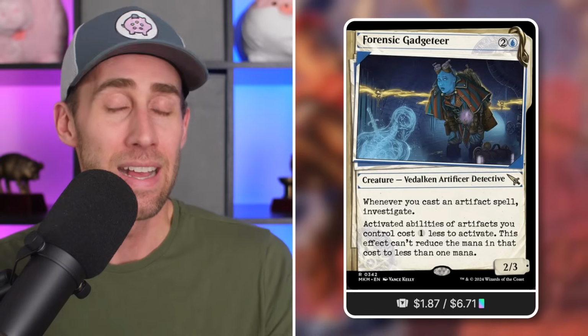So again, whenever you're casting any artifact spells, congratulations, here's an extra clue. Utilize that however you need to. But also, yeah, now sacrificing clues just costs 1 instead of 2, which is huge. Pay 1 to draw a card instead of paying 2 to draw a card. Much more effective. Twice as effective, one might say. So yeah, a very good card to consider.